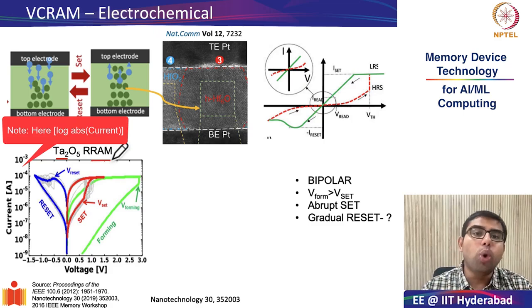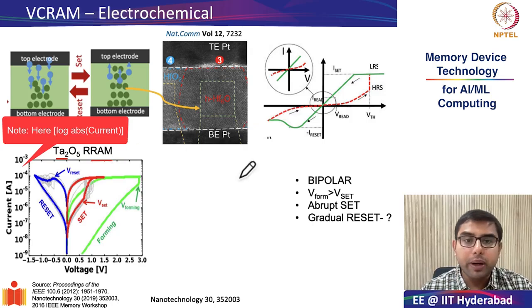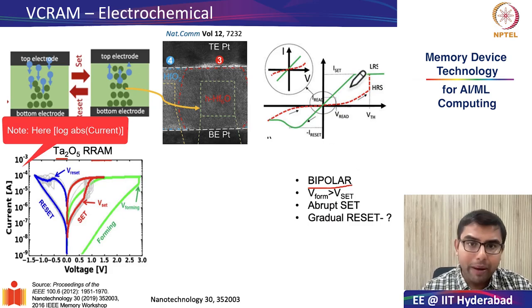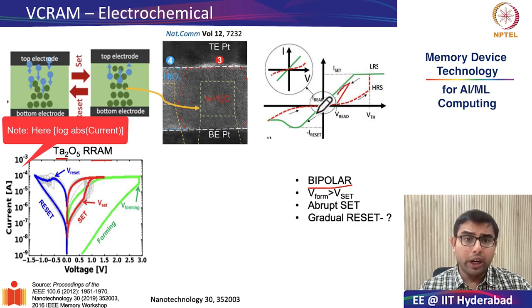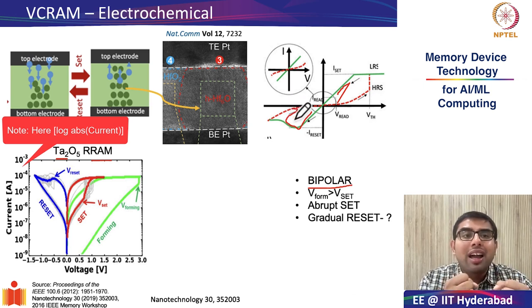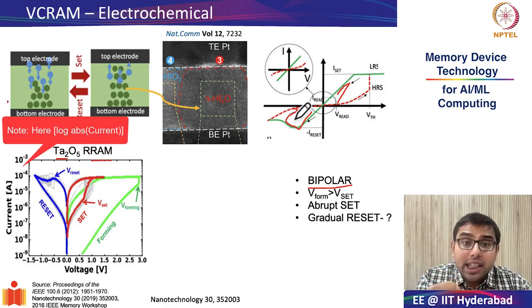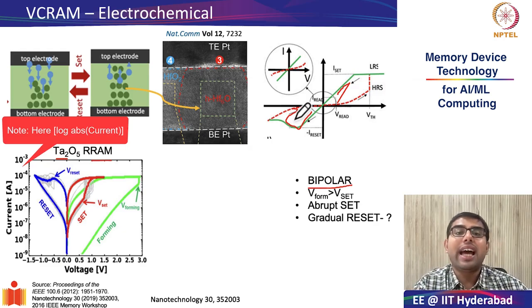The first thing that we notice in these devices, as we had discussed in the previous slide, is that these devices are inherently bipolar. The meaning of bipolar is that the set cycle happens in the positive polarity, whereas to reset the cycle you need the opposite polarity. And this is common sense because the set process pulls the oxygen anions away from the created defects, whereas the reset pushes them back into the vacancies and these defects.